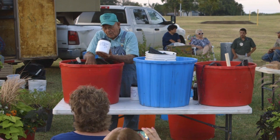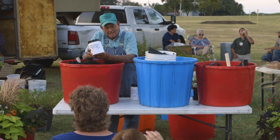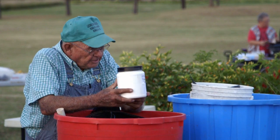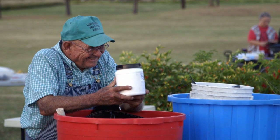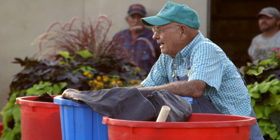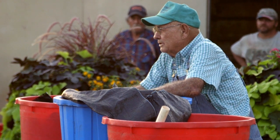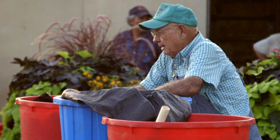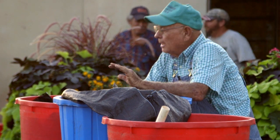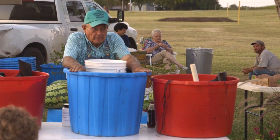Our tomatoes grown in these containers using sea mineral do not rot. We can let them hang on the vines for two weeks ripe and they still don't rot. This gets you back to the healthy way of growing. December of '99, I spent $21,120 heating 55 greenhouses — and that was the last month I did it. That's when I got on this road of learning how to grow in containers and keep tomato plants alive in 16-degree weather without heat.